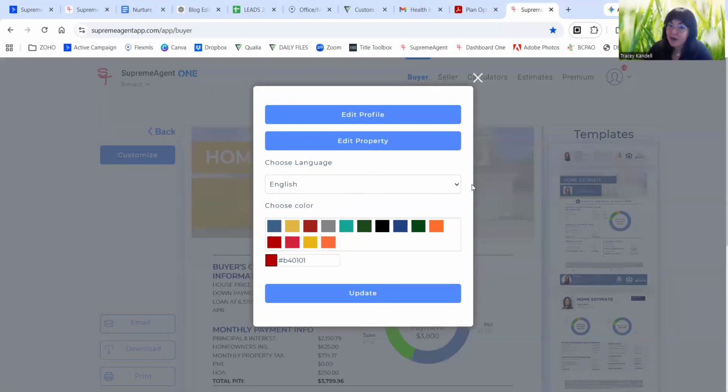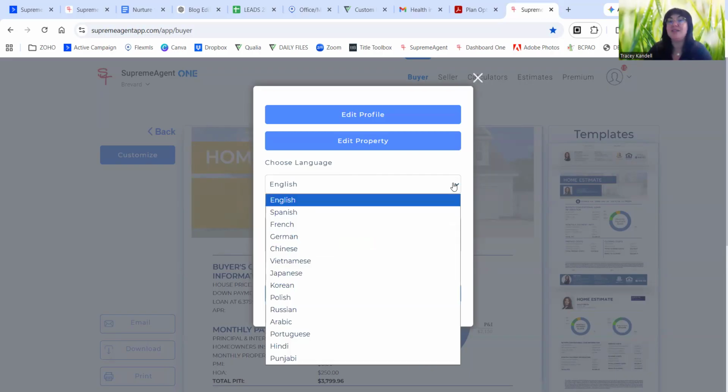And while we're here, I might as well show you that you can also choose your language. You can translate this quote into 14 different languages, which is so incredibly powerful. If you have foreign clients and you're able to provide them a quote in their own native language, you've won. You have completely won.